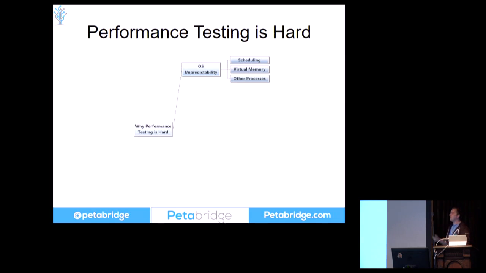And lastly, other processes. One of the NBench specs that I'm going to show you failed this morning because I was running another set of NBench tests on the same machine, both using the same operating system and the same hardware, and that had side effects there, and you can't necessarily avoid that. Next thing is hardware variability.